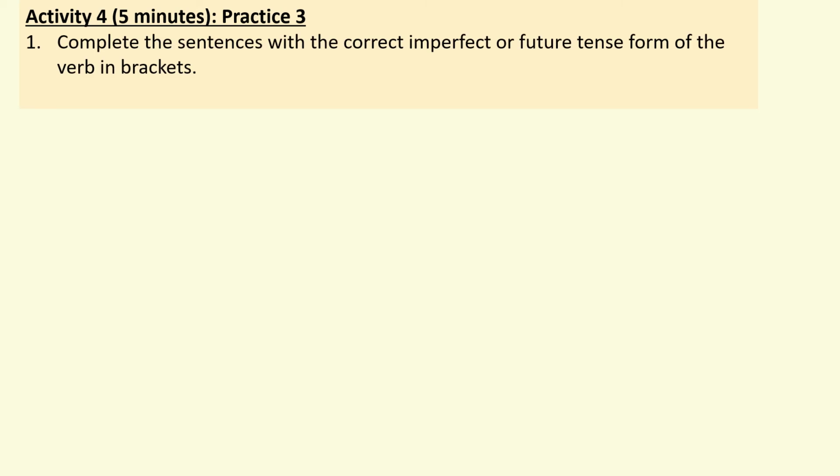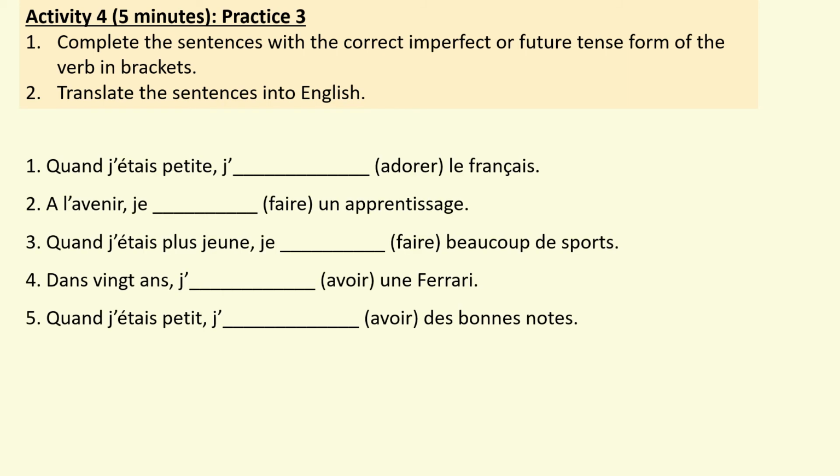Let's do one more practice activity. This time, I want you to complete the sentences with the correct imperfect or future tense form of the verb in brackets. Then, I want you to translate the sentences into English. So in your exercise book, write down numbers 1 to 5, put the word that should go in the gap, and then translate the sentence.